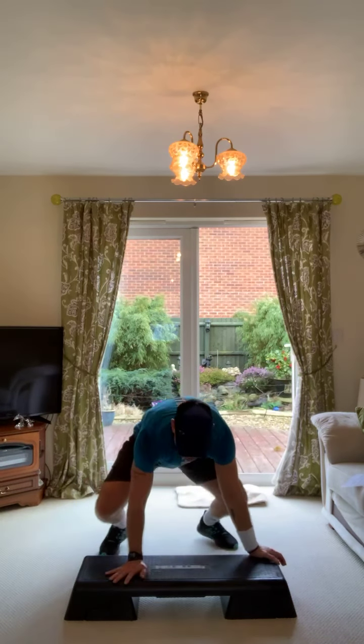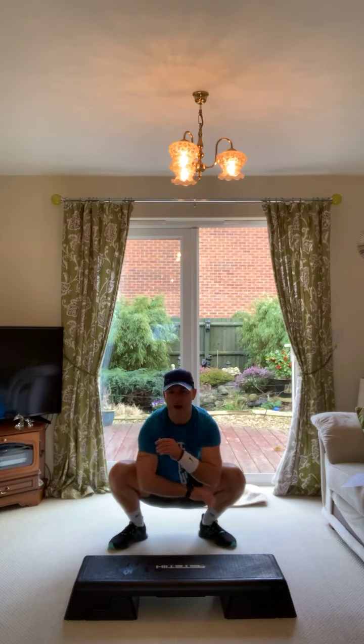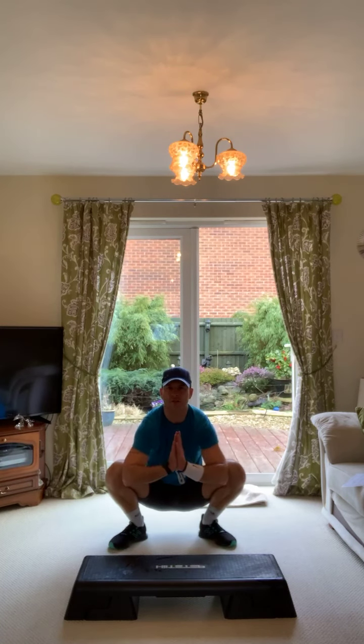Okay, from there, guys, I want you to sit in. So what that means is your knees are out wide. Elbows tucked into the side of your knee, push them out. Heels on the floor, head up, chest up. So really try and push those elbows as far out as you can.